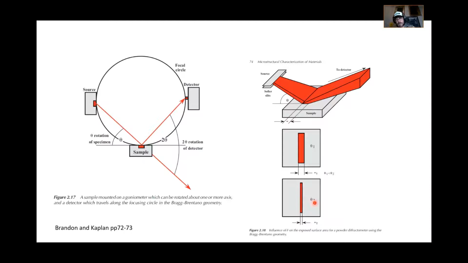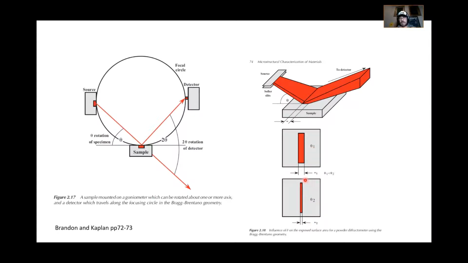I like this. If I can go in person and show you this someday, I will. I have basically a piece of fluorescent paper, for lack of a better term, and you can see the shape of the beam on it. I usually turn out the lights, so this is my substitution for showing you the effect of slits in person. I'll show you the example of slits later in this lecture for our particular instrument. But this shows the effect of slits on the beam shape.